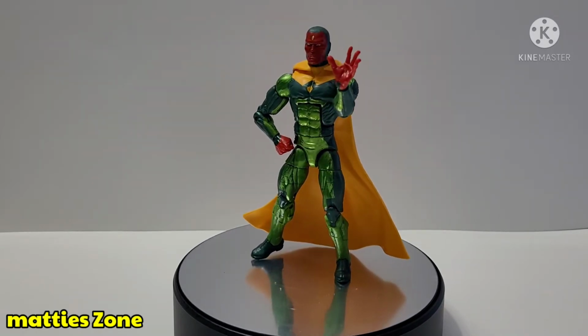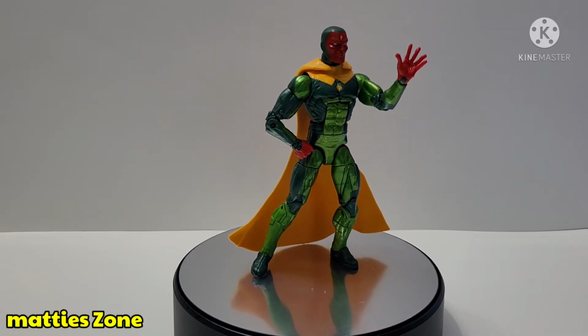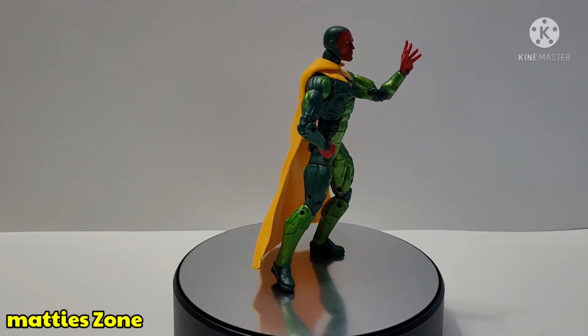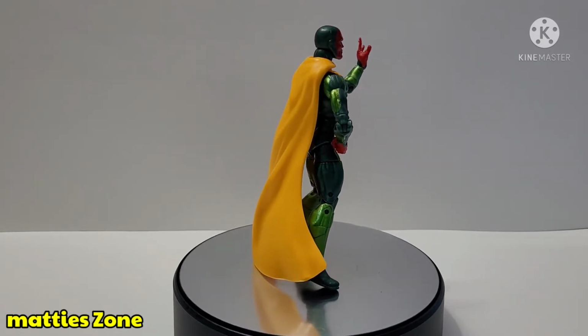And for today, what we are going to do is review this figure. It's the Marvel Legends Infinite Series, the Hulkbuster Wave Vision. Okay, I bought it loose.